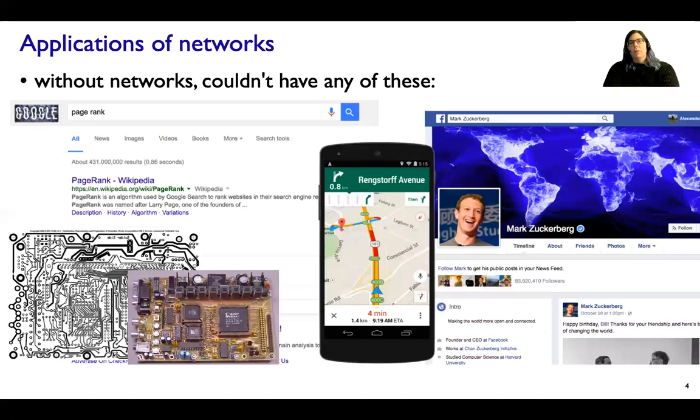So what do we use networks for? All kinds of things. Without networks, you wouldn't have Google and web search. You wouldn't have the ability to have computer-drawn maps, which are using networks as a data structure inside.